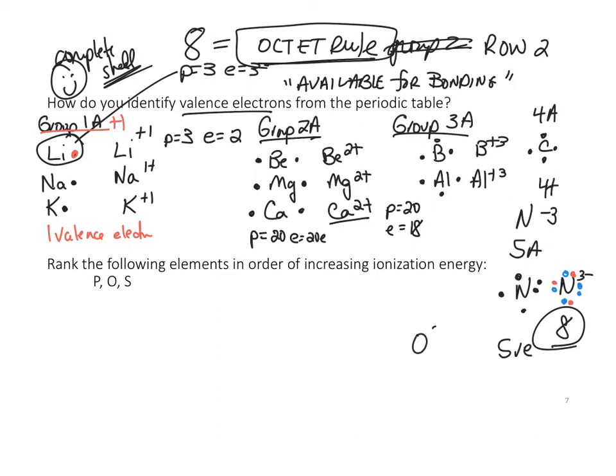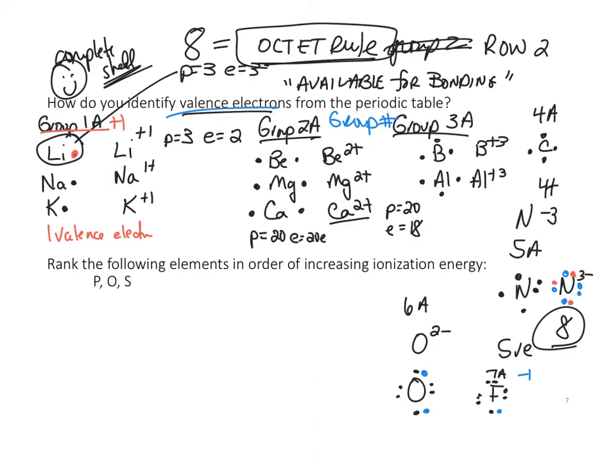Okay, what about oxygen? You know oxygen's a 2-, and it's in group 6A. So if it's in 6A, then it has 6 valence electrons. So 1, 2, 3, 4, 5, 6, and it forms a 2- charge, so it will gain 2 electrons in bonding. And then fluorine is group 7A, so you're right, 7 valence electrons that it'll contribute to bonding. And then it forms a -1 by gaining an electron. So that's how you identify valence electrons, by the group number in the periodic table.